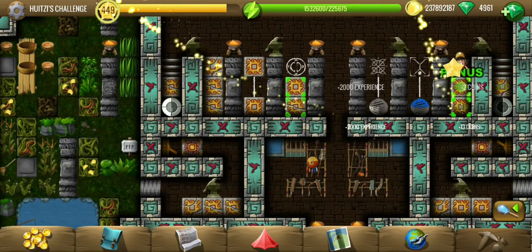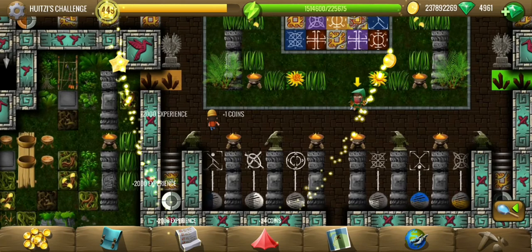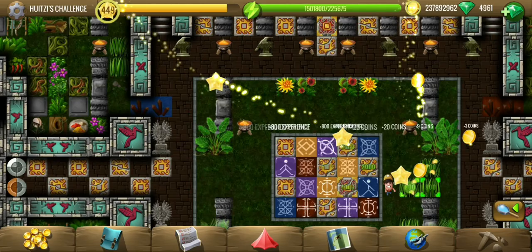The symbols are neatly arranged and instructions had popped up, but since I was not in focus, I missed them. But fortunately, we can read them again. Okay, meaning will be easy to find, that is for sure. Something new awaits you too. That's the interesting part. So let's find out what that means.